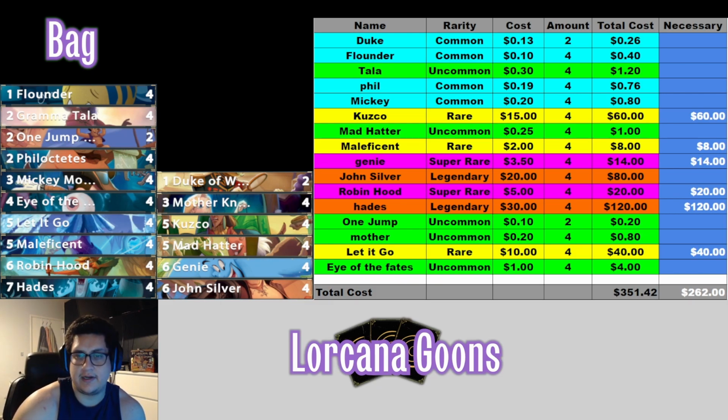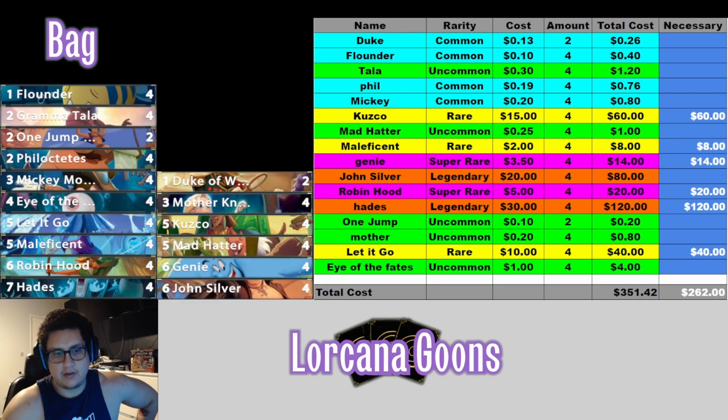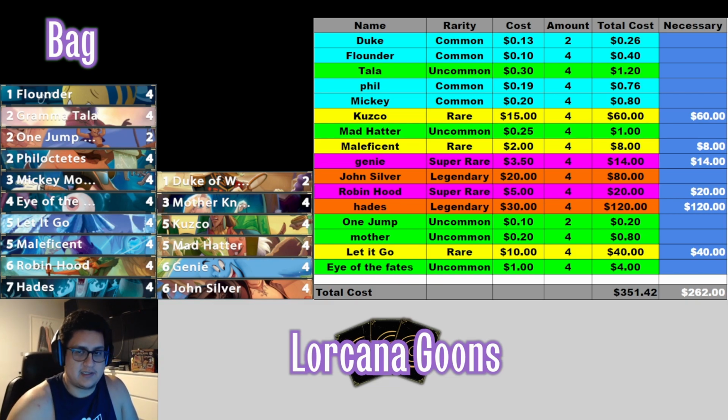So you're gonna need the Let It Goes, 40 bucks there, the Hades. I didn't really use the Hades, so I guess you can hold off on the Hades, or you can get one or two for now, like that would be good. The Robin Hoods, the Genies. So let's just say you came to our little Let's Play and got all these uncommons and commons for free. You're looking at 262 for this deck. I think it's a good investment.